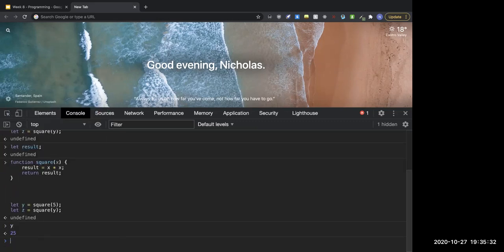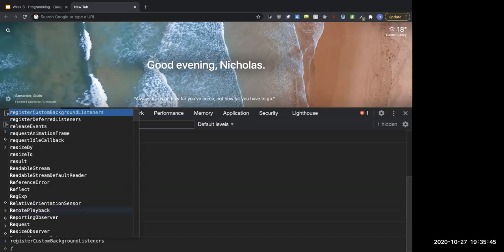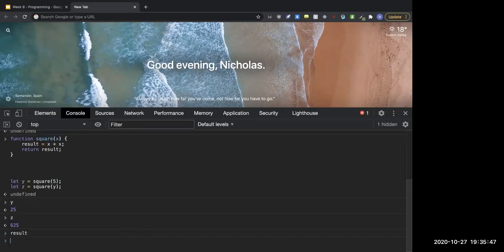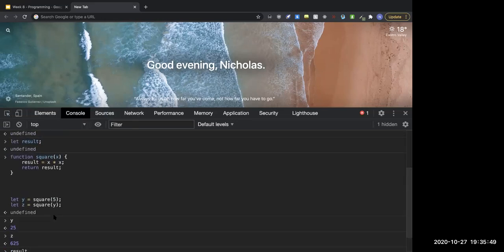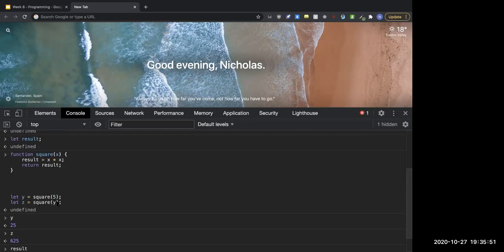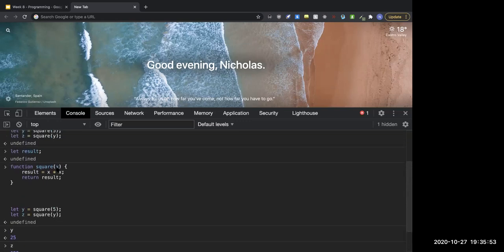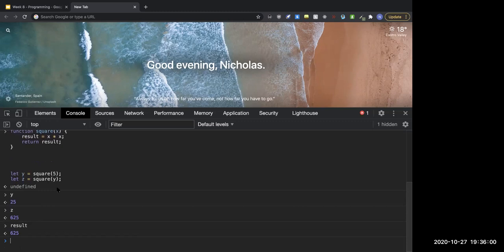Now this works because we know our result is declared up here, and then we're initializing it with a value inside of the function. So y and z both work, and then in this case, if we wanted to grab result, well, we know it's 625 because our most recent call to square passed in x as 25 and then modified result so that it's now 25 times 25.